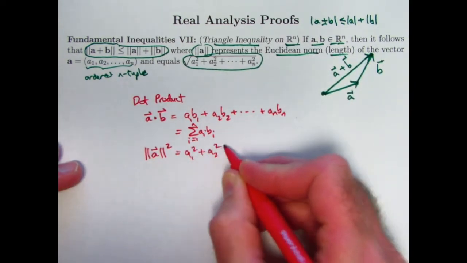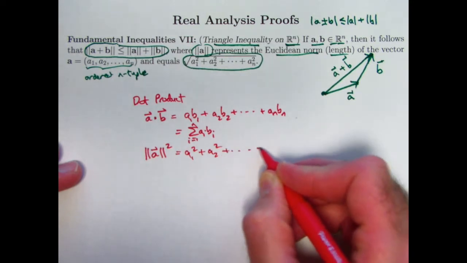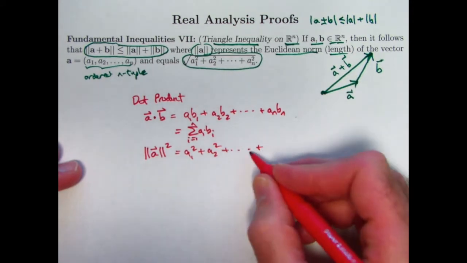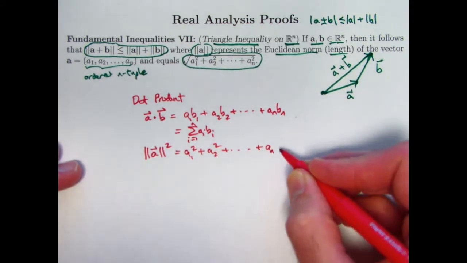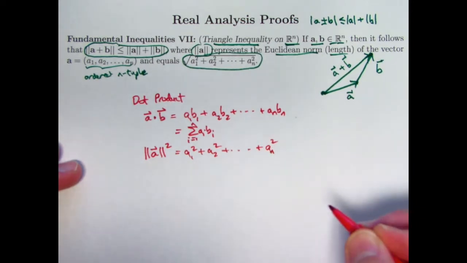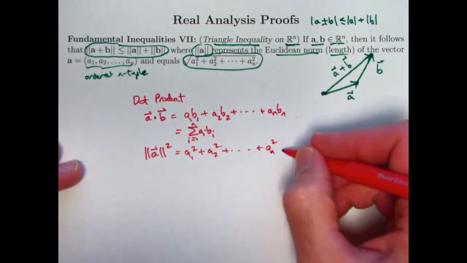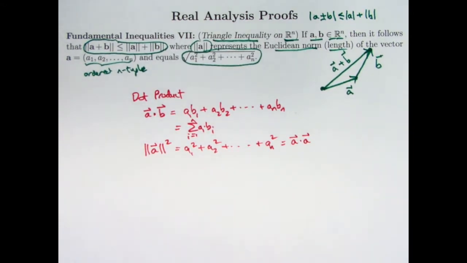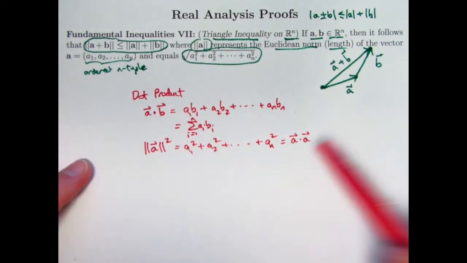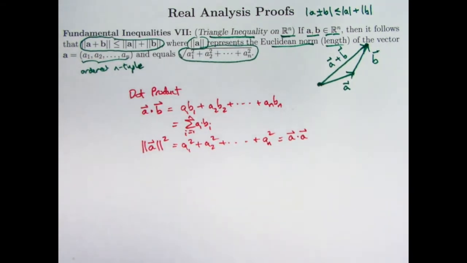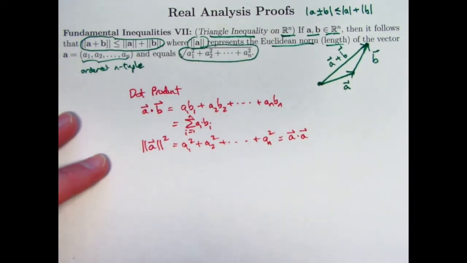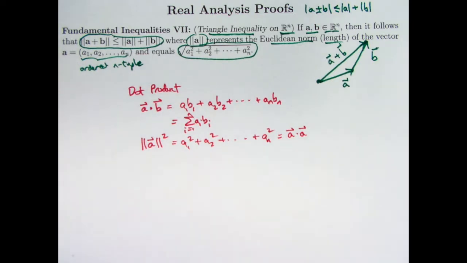that if you take the norm of a vector and square it to get rid of that square root, you would get this. The norm of a quantity squared would be its first component squared plus its second squared plus dot dot dot through the nth component squared. And that is the same if you think about the dot product definition as a dotted with itself. That's a fundamental fact that we need to use here. This is a fact that's very easy to see, but I will tell you that I do find students typically forget it. This is not something to forget. You should always keep this in your memory bank. It turns out to be very useful in many situations, one of which is the situation of this proof.